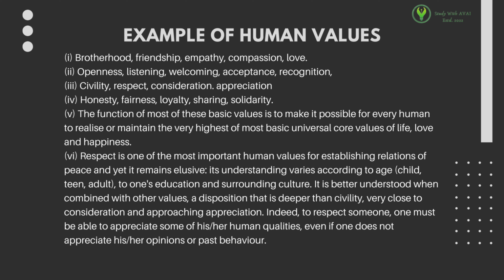V. The function of most of these basic values is to make it possible for every human to realize or maintain the very highest of most basic universal core values of life, love and happiness. Respect is one of the most important human values for establishing relations of peace, and yet it remains elusive. Its understanding varies according to age, child, teen, adult, to one's education and surrounding culture.